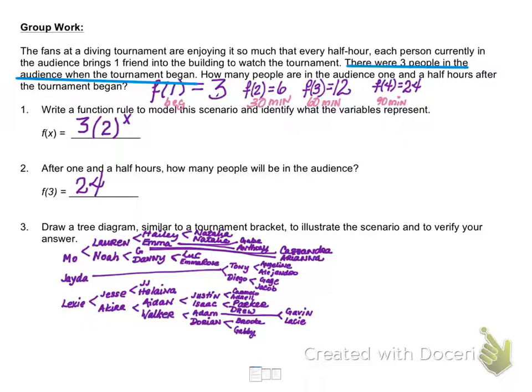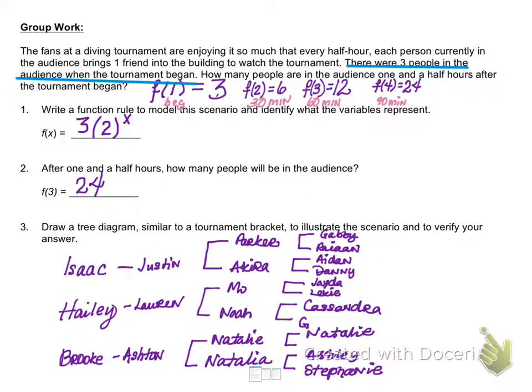Okay, so it's really hard to fit all this in, but if you count all of the people up in there, you should see 24 people, I hope. Let me double check. Okay, I got totally turned around. I expected that to look more like a regular tournament bracket. It doesn't really work out like a tournament bracket.